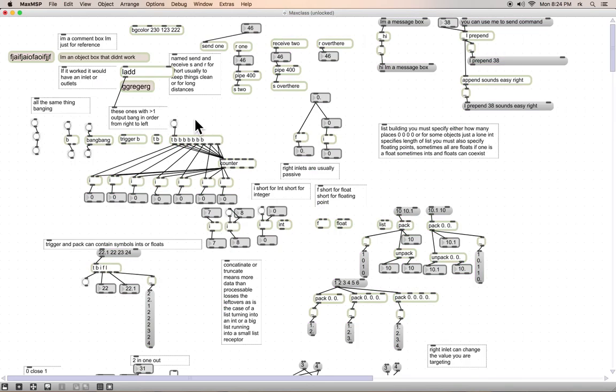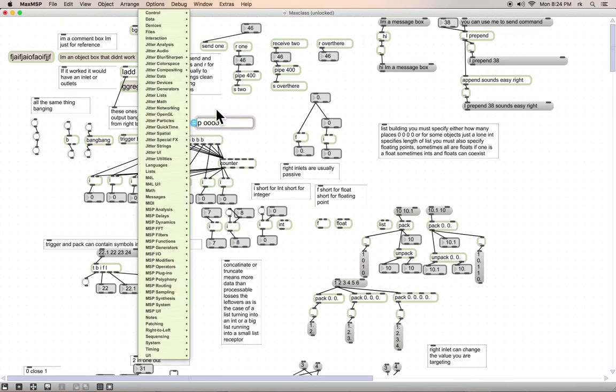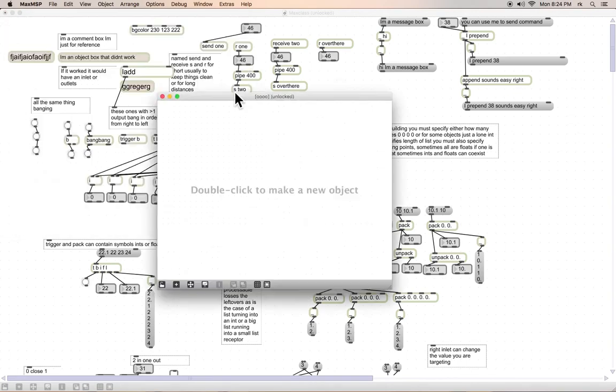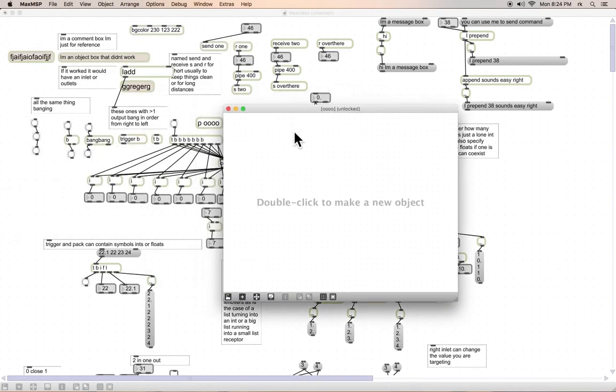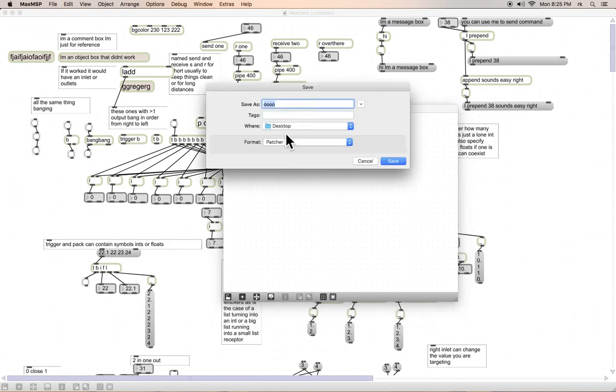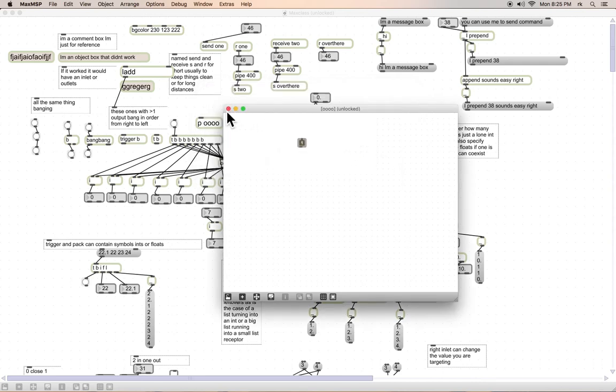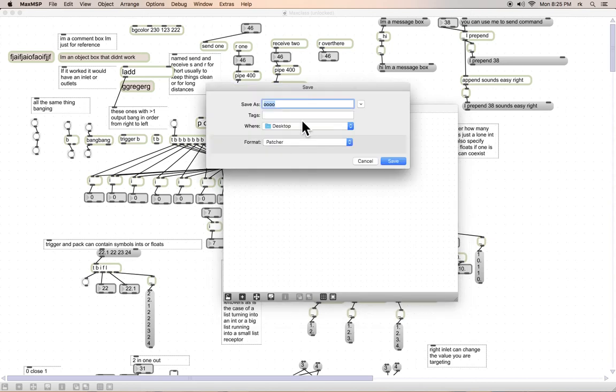You could make one yourself by going new, P, give it a name. P stands for patcher. And then it opens a new window. In this new window, you can make stuff. If you saved this window with an inlet, I could save it and call it MM. MM wouldn't have existed until I made it. Oh yeah, you have to also make sure to save it in the file path. And you might even have to recompile the file path, you never know.